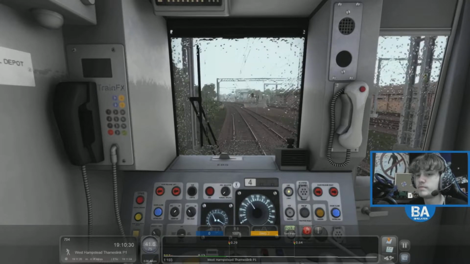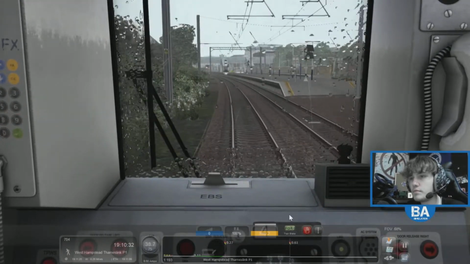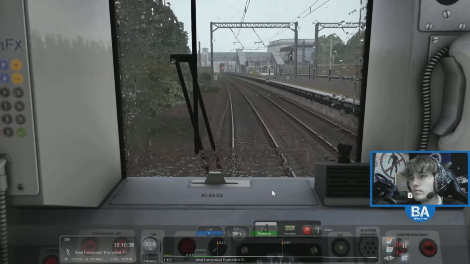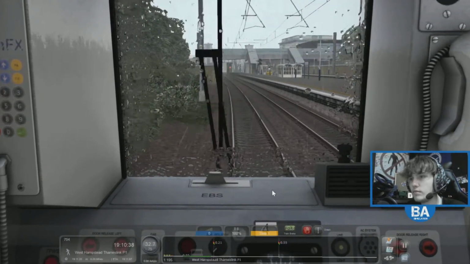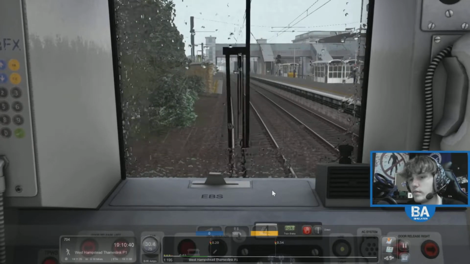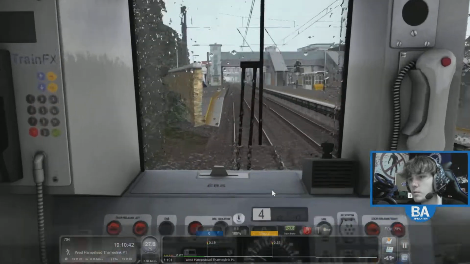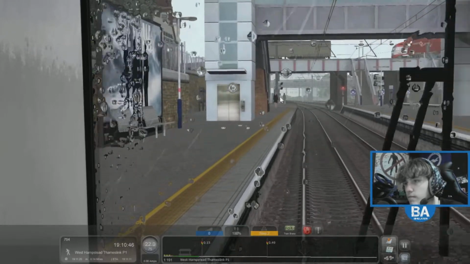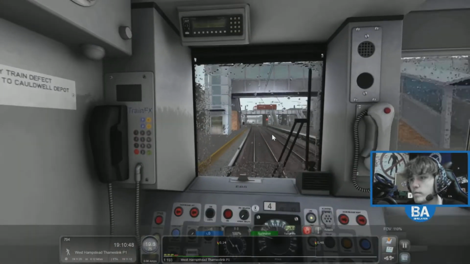Here we are. This is West Hampstead Thameslink. Stop marker is probably on there, isn't it? Yeah, full coach. So just under the bridge.